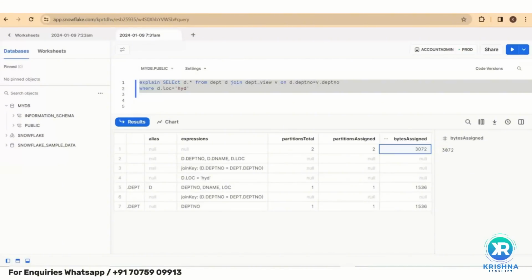But in the explain plan you can easily see it against the bytes assigned column, so you automatically know which is the larger table. Otherwise, you can also check dbc.tables for how big each table is, but that's different. In explain itself you can see it, so no need to check dbc.tables where table name equals so and so. Based on that, you can see which are the big tables and put focus on them. Small tables will complete anyway.